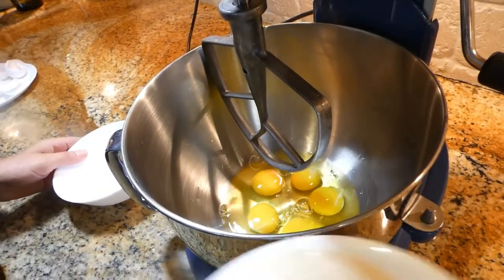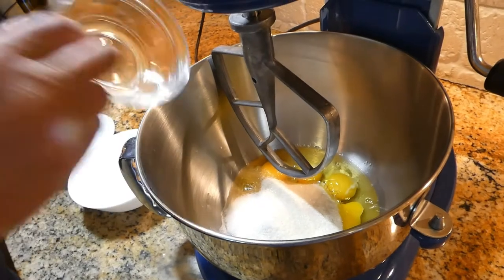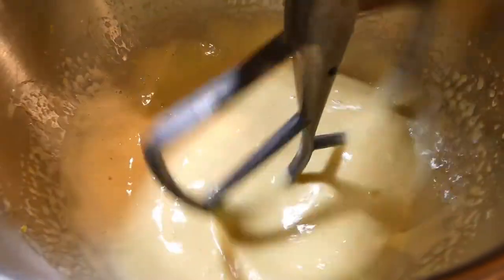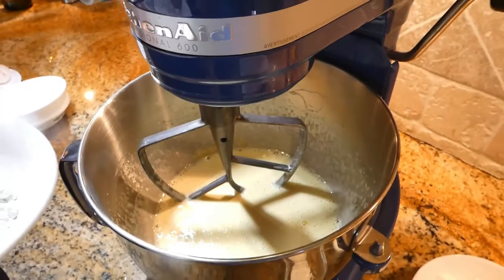We're gonna add our sugar and our vanilla sugar. Mix very well for at least 5 minutes until the mixture is very fluffy and airy, so you can see the bubbles a little bit.